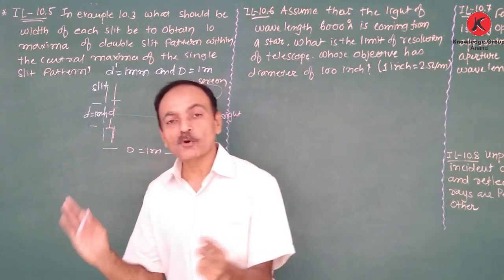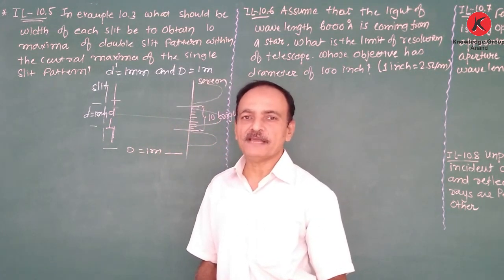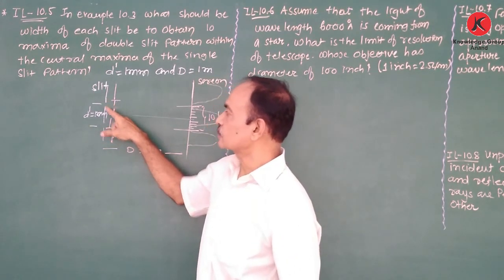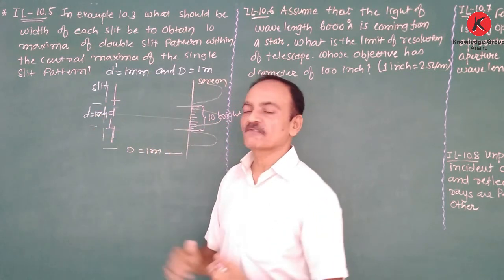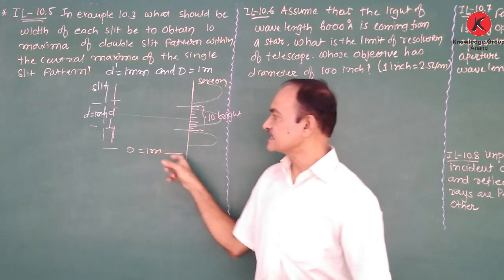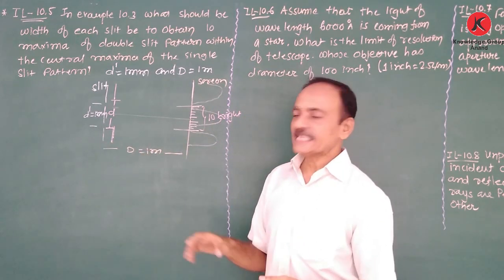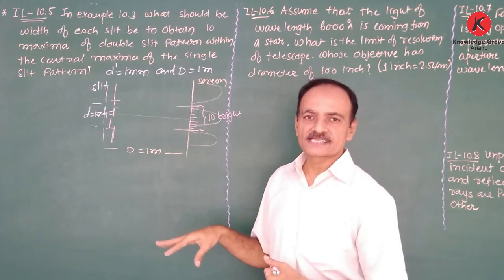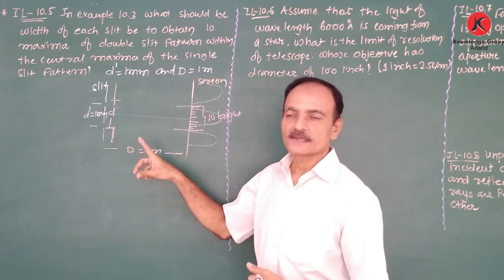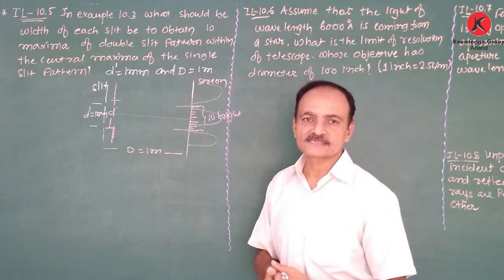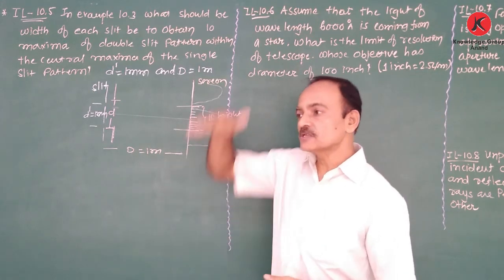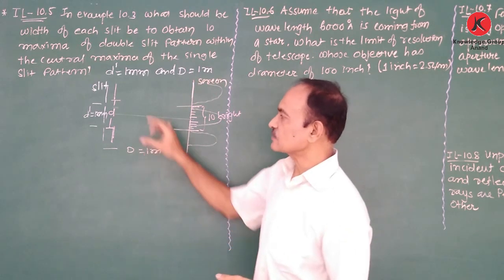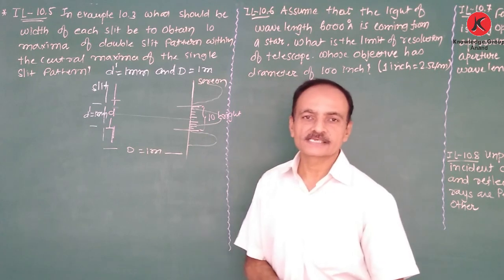Again, here we have to compare both experiments, Young's double slit experiment and the diffraction pattern. In Young's double slit experiment, we are using two slits separated by the distance given as 1 millimeter, and the separation of the slit and screen is 1 meter. Whatever the width of the central maxima, within this width in the diffraction pattern we obtain 10 bright fringes, 5 above the central maxima and 5 below. Clear? So in that case, what should be the width of the slit? We have to find out.